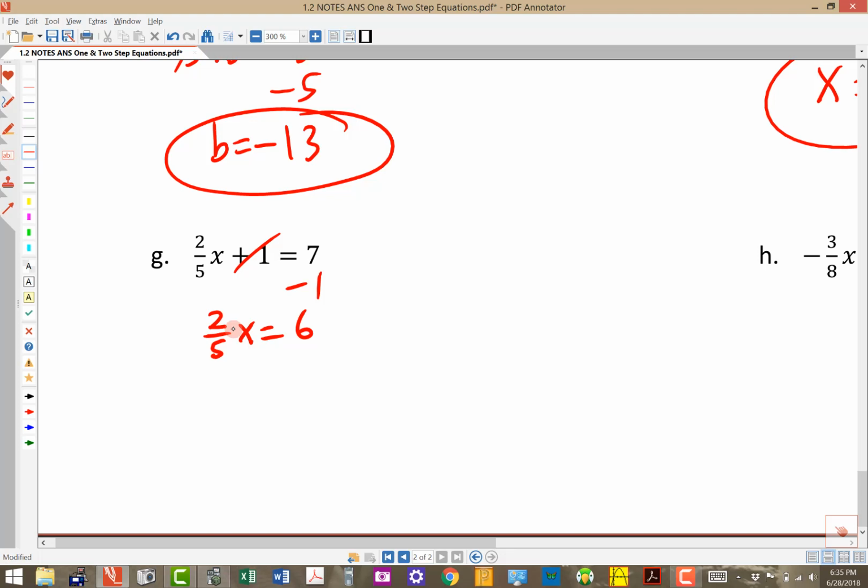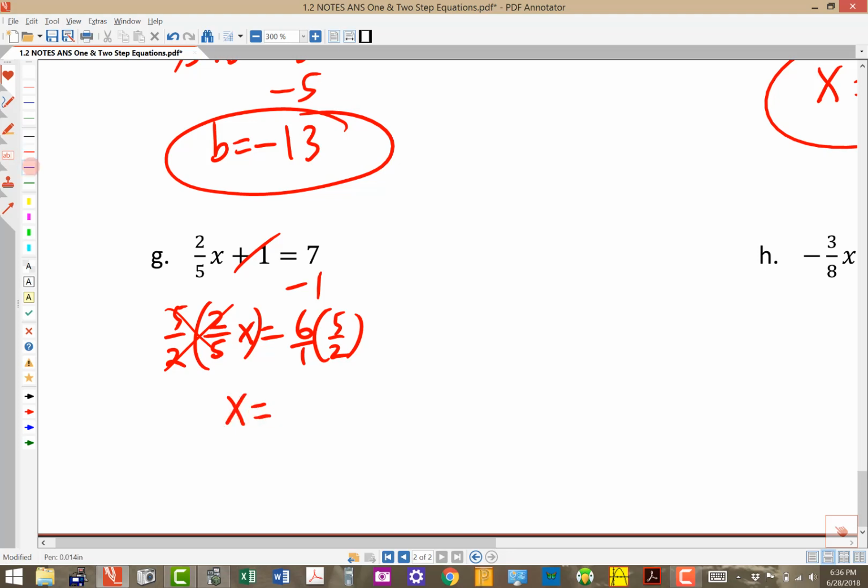Again, we've got that fraction in front of the variable, so we're going to multiply by the reciprocal. So we're going to multiply by 5 over 2 on this side and multiply by 5 over 2 on this side. Now remember when I talked about writing everything as a fraction if there's a fraction in the problem? That's going to be useful right here. So we're going to put a 6 over 1 there so we can match up numerators and denominators. 2's are going to cancel on this side, so you'll notice that we have the x right there.